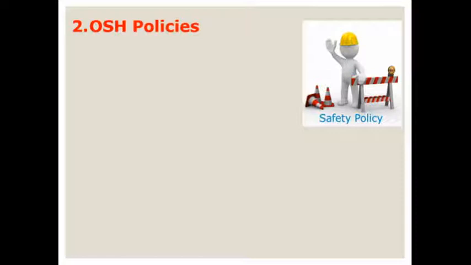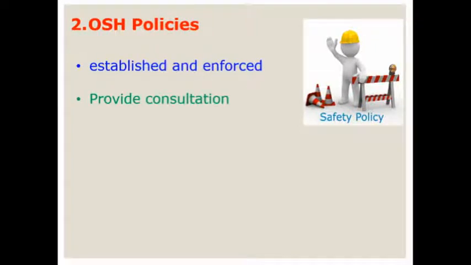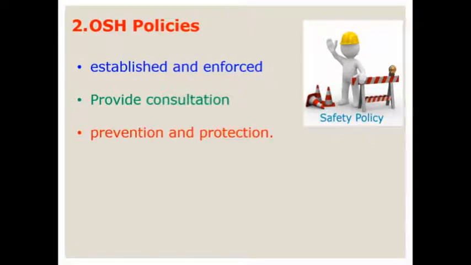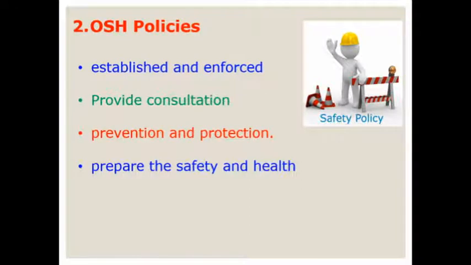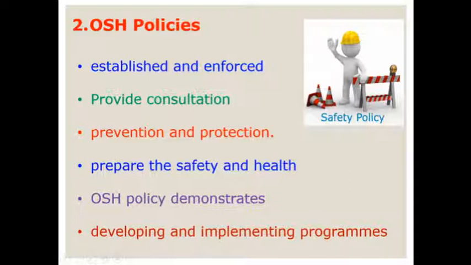Now let's see what policies are in OSH. First, must be established and enforced. Second, provide consultation between employer and worker. Third, have prevention and protection. Fourth, employer must prepare the safety and health at work of employees and organizations. Fifth, OSH policy demonstrates company concern, commitment, and attempt to ensure safety and health of the employees. And lastly, as a basis for developing and implementing programs for securing safety and health at the workplace.